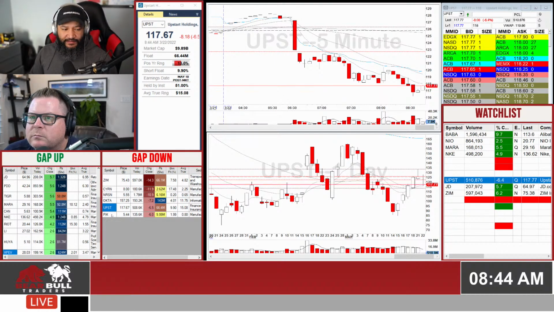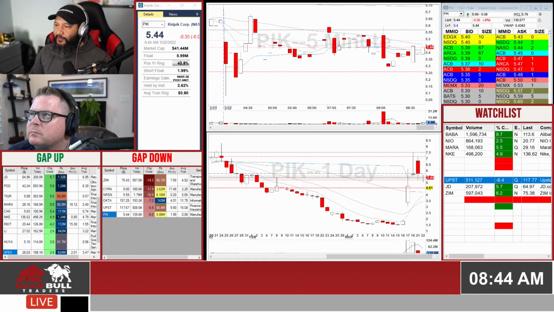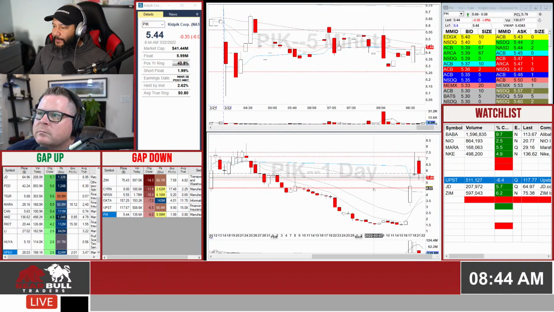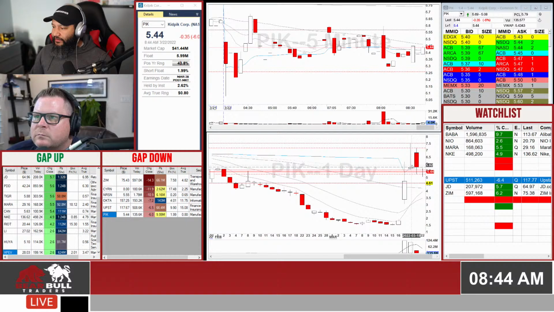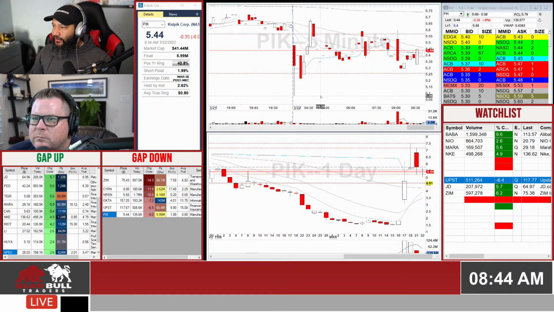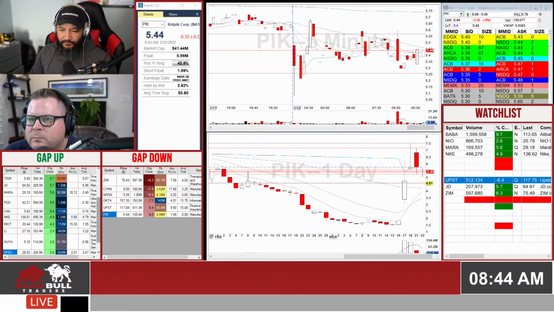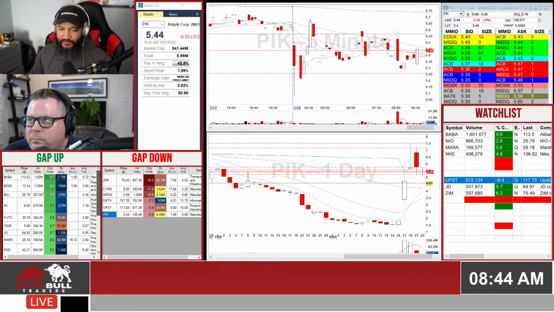The last low float on the list is 6 million shares float here. We have Pike. See, now it's not looking good. It was looking good yesterday when it gapped up here, sold off, and now we're below the sell-off after a couple of days run. See, now it's getting to the area where you want to be careful. The fun might be over on this one. Also, the volume is not there yet either way for low float, so we won't be adding this to our list here.